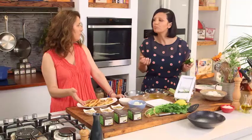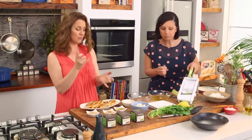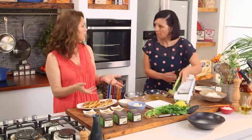People think it's just a dip, but to be honest, I hardly ever eat it as a dip. I put avocado on toast as one of my favourites. On any kind of salads, instead of a salad sprinkle with seeds, you can put Dukkah on it.